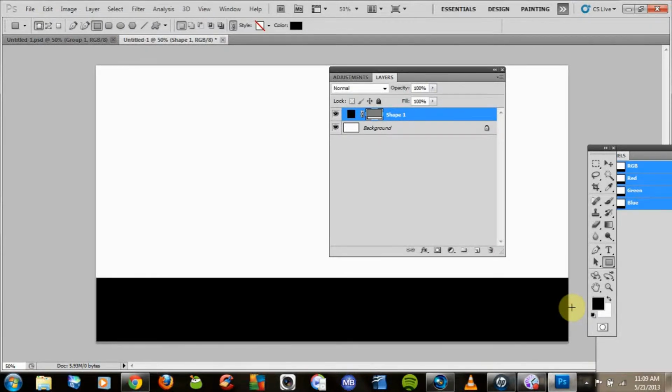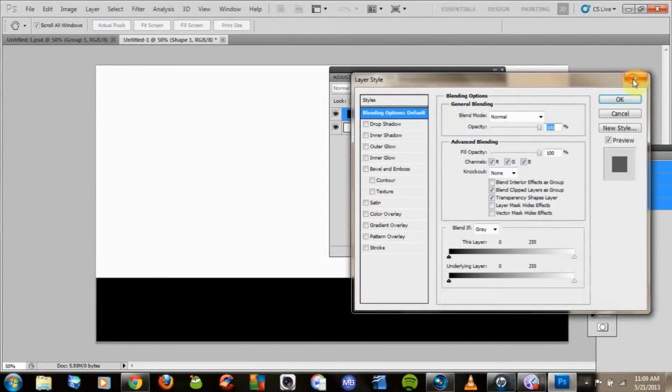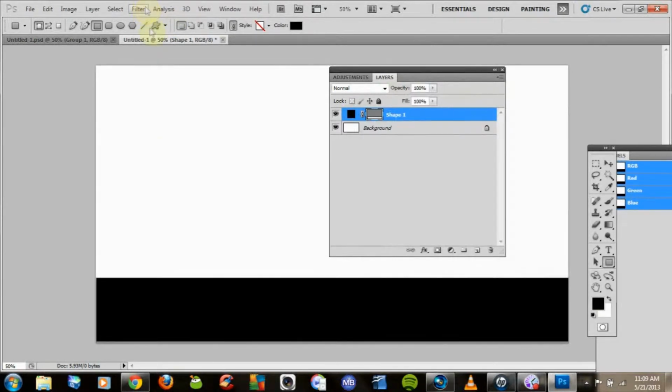From here, what you're going to want to do is decide what you want to do really. You could put a bunch of adjustment layers, make it look all cool. You could double click this and add effects. You could go to filters and add a bunch of filters, but if you want something fast and easy, what I suggest you do, what I'm going to show you here, is go on Google or go onto your computer itself and find images that you could put on it.